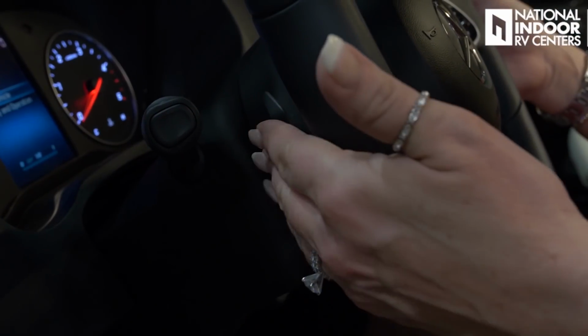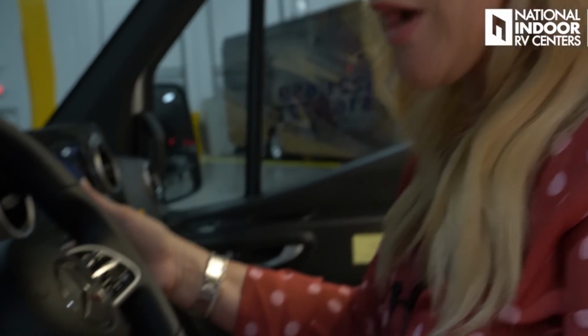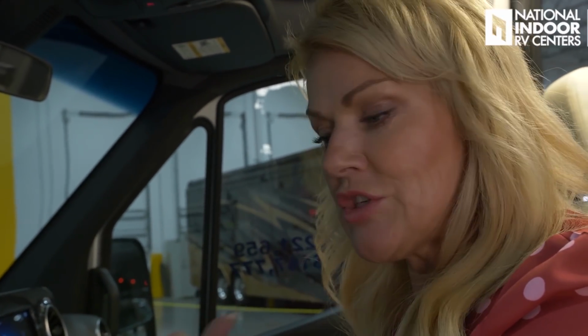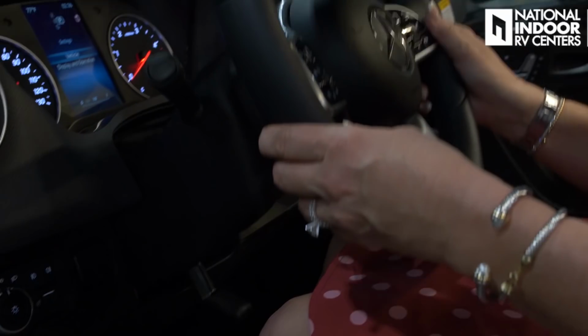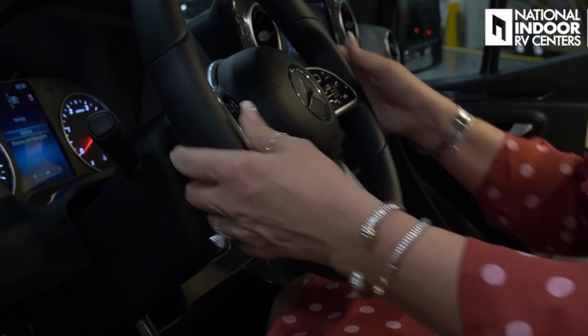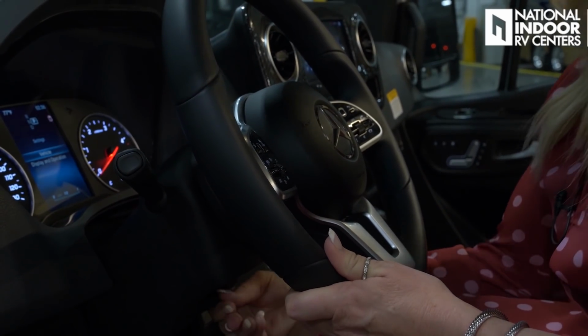You have paddles right here on each side of the steering column. You can shift the gears. You can go up or you can shift down. So instead of braking as you're going down the mountain, you can just downshift right here, and it's super easy to do. And for added comfort, you've got the control to raise or lower your steering column. So if you like it low, like a little bit right there, and I can see my whole dashboard there.